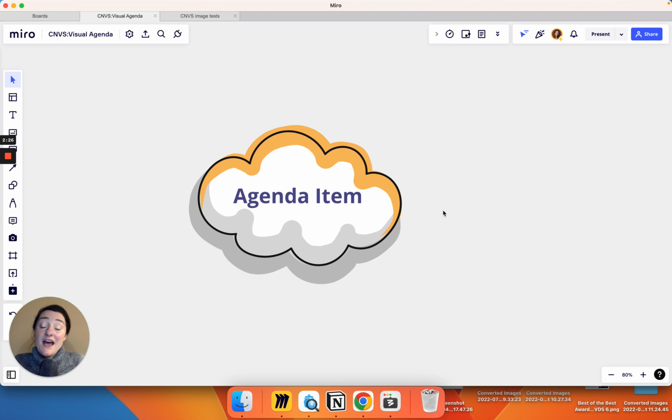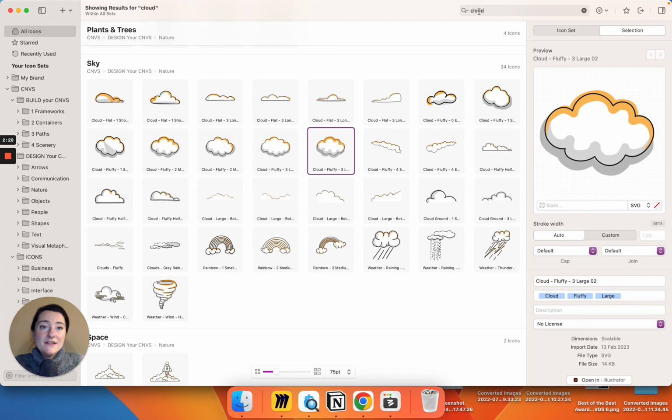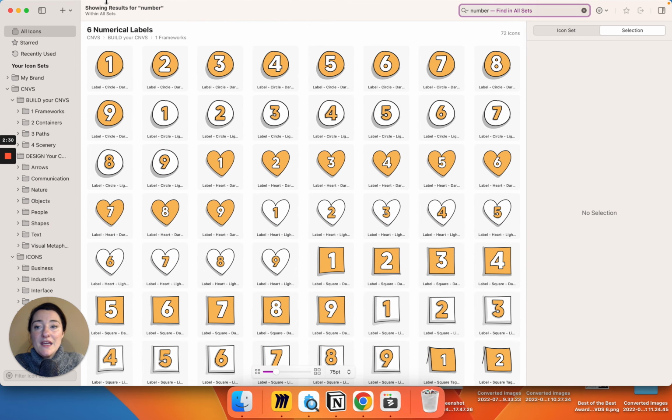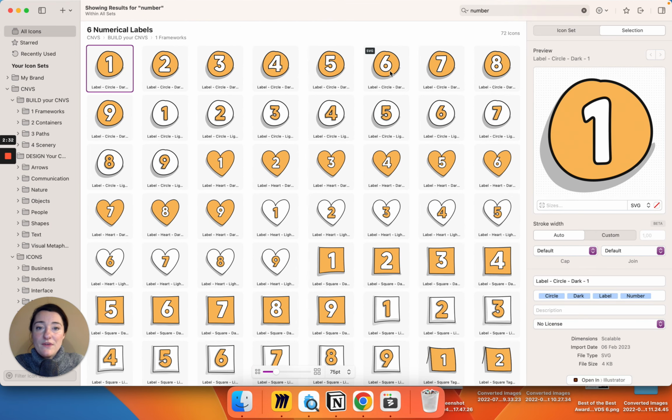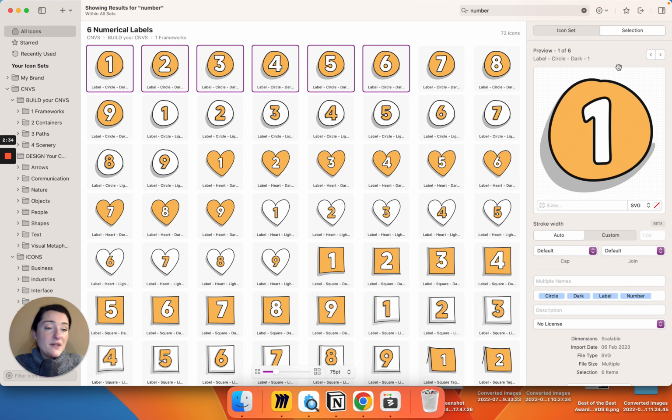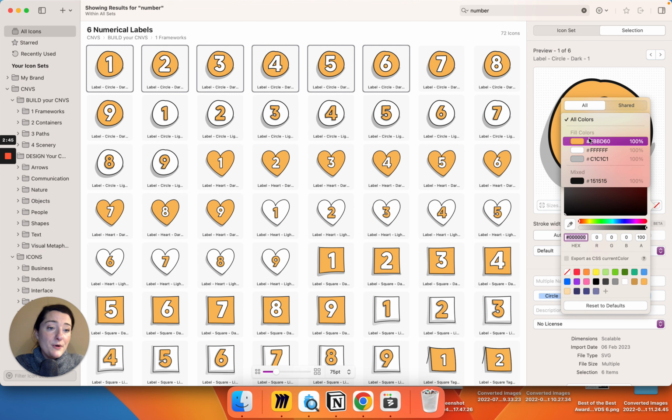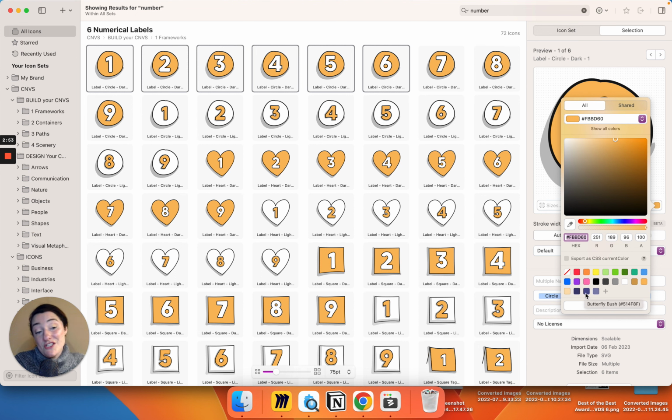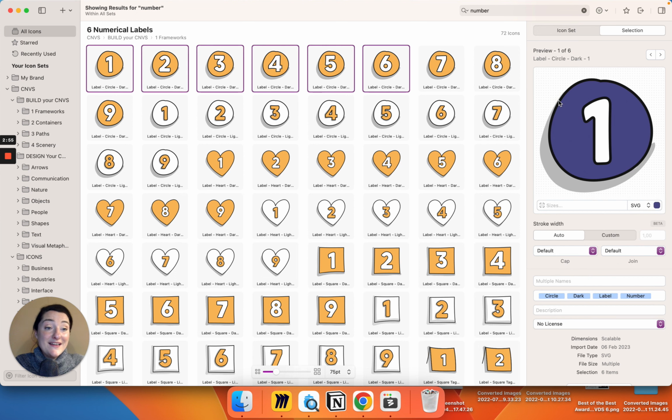And then I want my numbers. That's what I want. Number. So we got lots of different numbers, but I know that I want the circular ones. I need 6 of them, so I'm going to highlight them all at the same time. And I also know that I want to give prominence visually to the different steps. So I'm going to change the color of this from orange to my brand purple. So I'm going to select the orange in the color bar. And then I already have my brand colors saved in my palette, and if you don't have yours done too, then I suggest you do, because it makes life a lot faster.